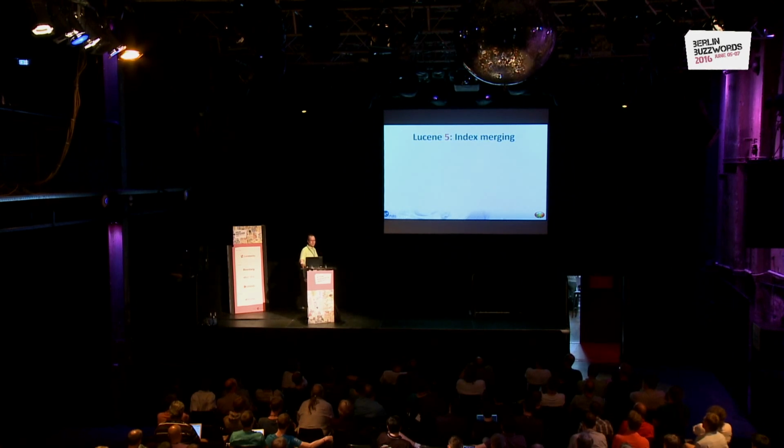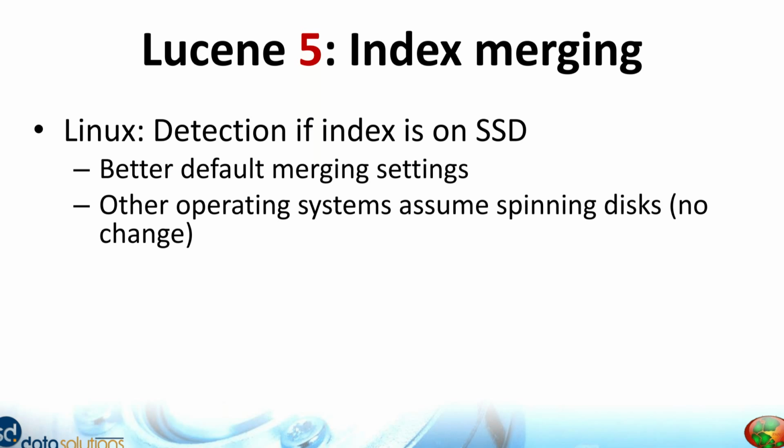One important thing with Lucene 5 was also index merging. That changed. The first thing is, I'm not sure if everybody has noticed that already. When you're on Linux and you're starting Solr or Elasticsearch, it can automatically detect that your file system is running on an SSD, and because of that, it can parallelize merging of segments a bit more because you have no spinning disk, no heads moving, so you can parallelize a lot more stuff. When it detects an SSD, it can improve the throughput during merging. Unfortunately, when it cannot detect that, it still assumes a spinning disk, which is the case for Windows or Macintosh platforms. But on Linux, it's automatically configured in the right way.